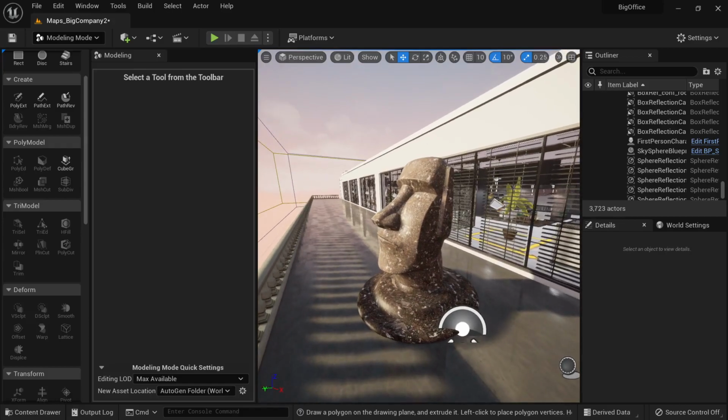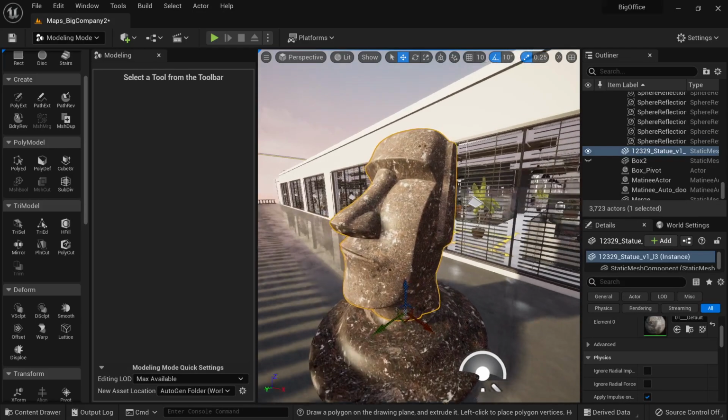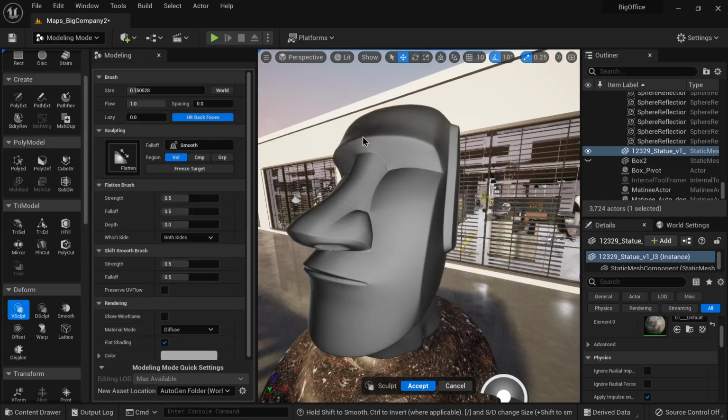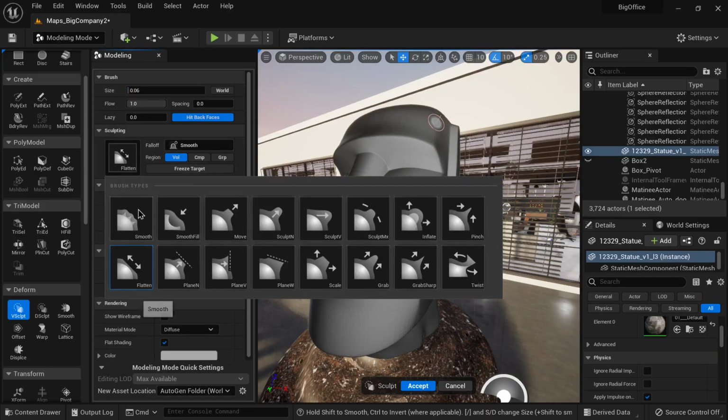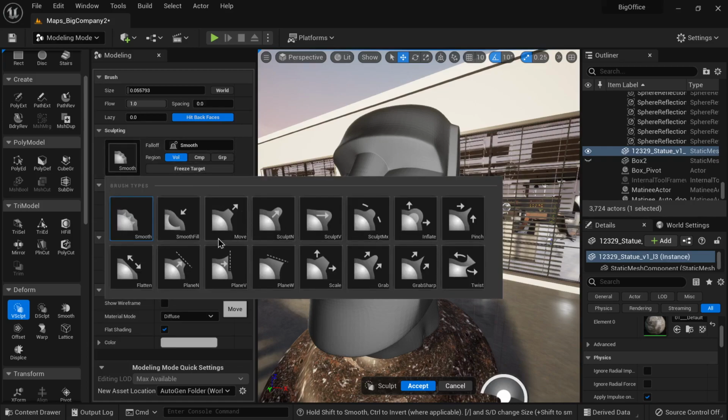We can perform some more operations with the help of the deform tool. If I select this object, we have this tool called vertex sculpting. Sculpting is basically painting on the surface. We can set the brush size for the sculpting, and we can set the sculpting mode. We can select the smooth sculpting, which will just smoothen the surfaces of the sculptings.